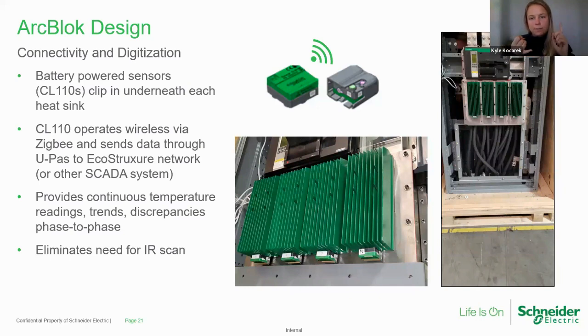So say you have some corrosion or vibration, something, B phase is starting to wiggle loose, that connection at the lug, and now there's a temperature rise starting. Well, you can set a limit, and if you detect a delta between the phases or a certain rise, I want to get an alarm because that means something's loose, and I want to go check the torques. So you could get an alarm before something happens, and go in and check all your torque settings. So I think this is pretty awesome.